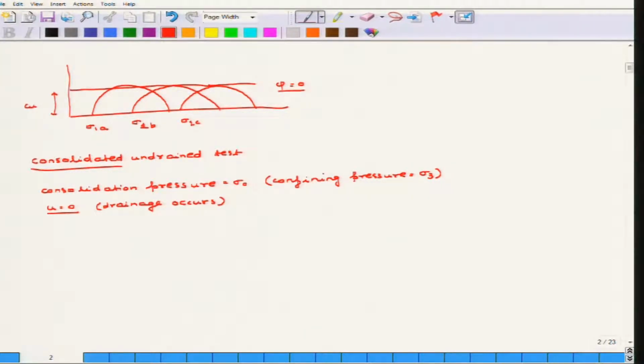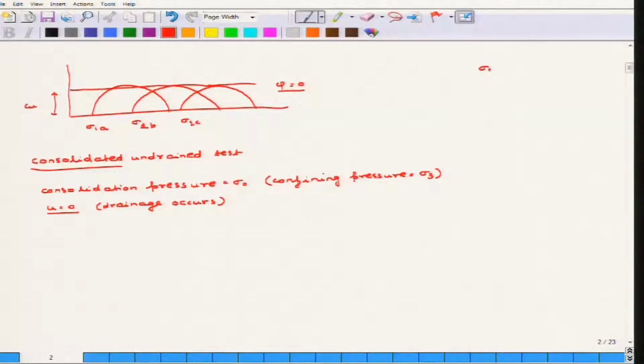Now at the beginning of the shearing stage, or at the beginning of the undrained phase, what will happen is that this confining pressure sigma 3 will remain the same, while depending on whether it is a stress control or a strain control test, you are going to change the principal stress, that is sigma 1, which is also known as sigma 3 plus del sigma, where del sigma is the deviatoric stress. Now these are all covered in the lecture, so I am not going to discuss them in very much detail. So this sigma 3 is same as the consolidation pressure sigma naught, while depending on the stress control or the strain control test, you are going to increase the del sigma, and you are going to achieve sigma 1, where basically different values of failure will occur.